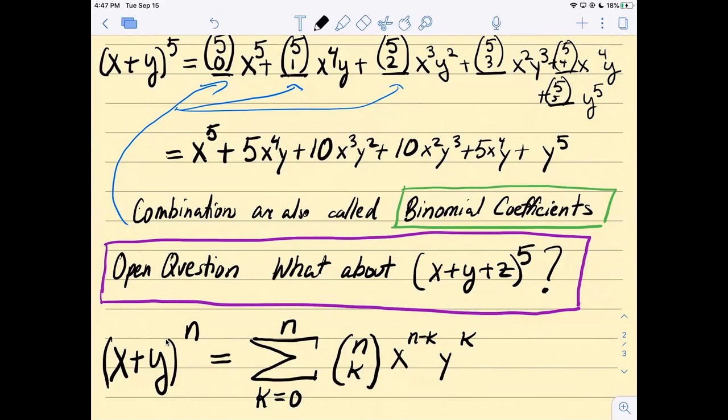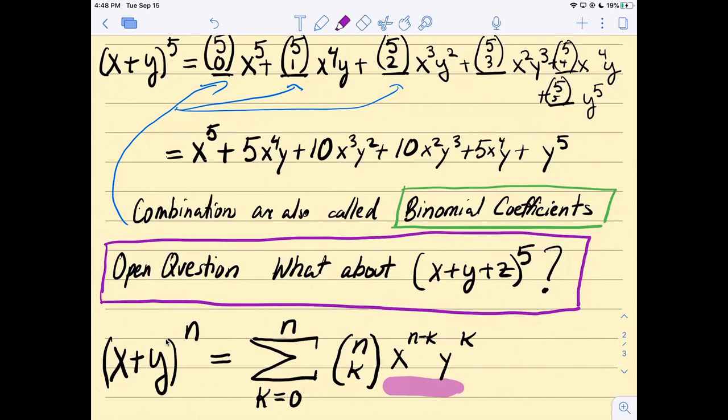The summation tells you to keep applying the expression and count up from the bottom, k equals 0, k equals 1, k equals 2, all the way up to k equals n. So this is the official formula. If you look at the exponents, when k equals 0 you have all x's, x to the n, but no y's. As k jumps up by 1, the number of x's drops and the number of y's goes up by 1. And then you also include the appropriate binomial coefficient, n choose k.